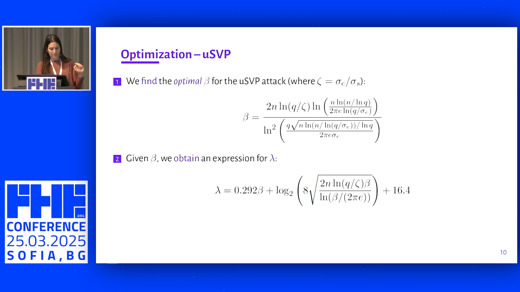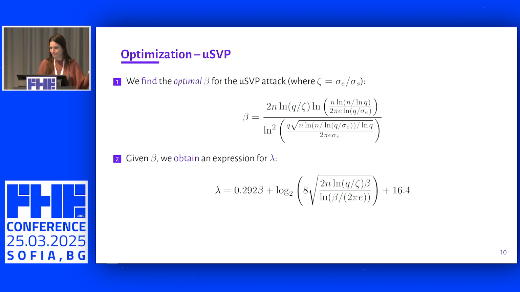After that, we found the optimal beta, which is this formula here, that is quite heavy. I won't go into detail, but I just want to mention three things about this formula. One, beta depends on all the parameters, as you can see: N, Q, sigma E, and sigma S. Two, this formula is very good for any kind of LWE-based scheme. It's not just related to FHE, because it depends on the attacks. And three, this ugly formula is actually just the higher order term of the formula.